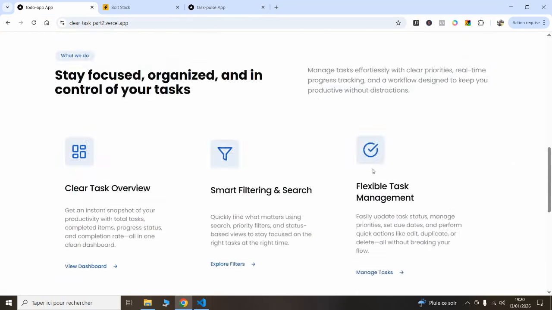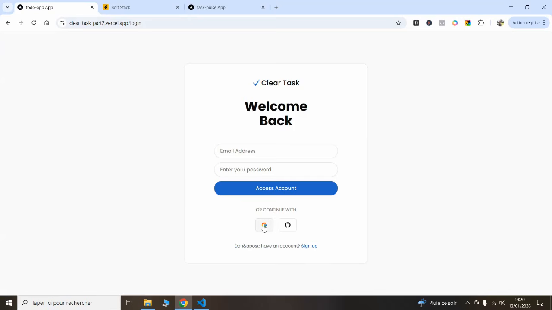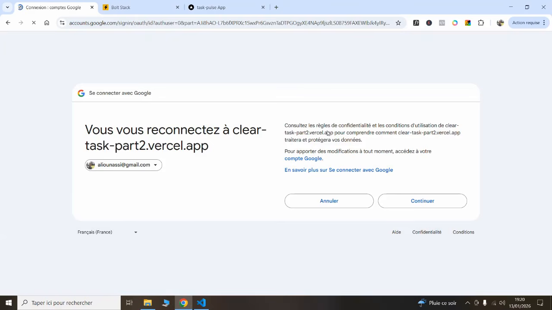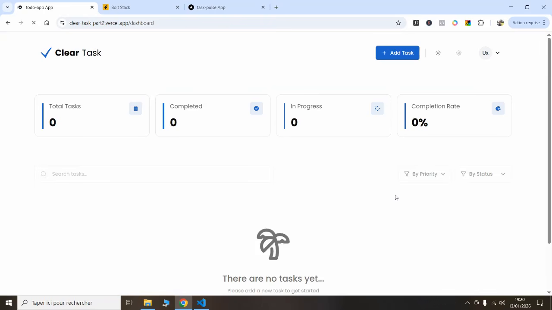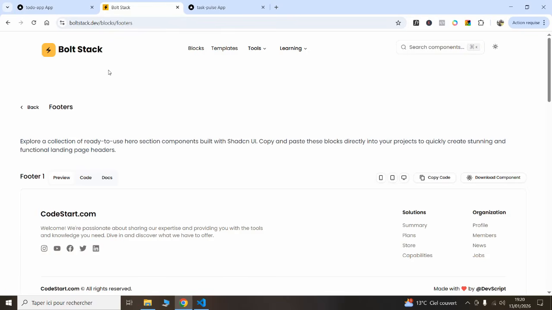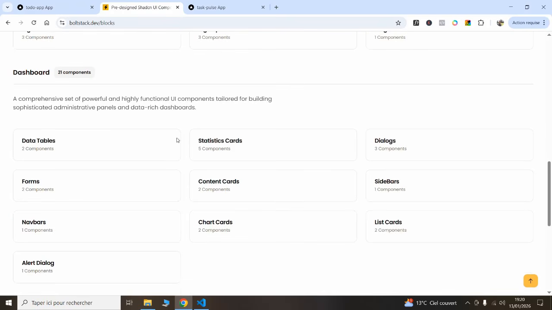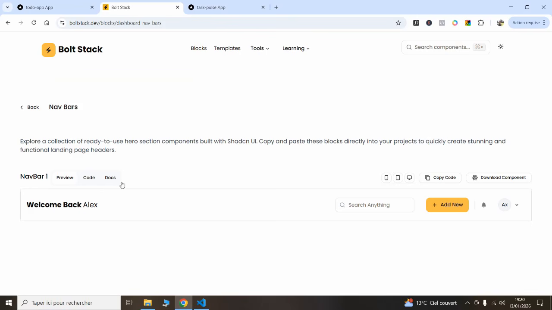And now we're gonna add our first component, which is the navbar. So here, if we access the dashboard in our finished project, let's do this again just to see, in parallel, what we're doing with the project that we're building and the project that we already built. So this is the navbar. Again, we're going to go back to ballstack.dev just to make sure that everything is easy to set up and quick. So in the dashboard section here, in the navbar, we're going to be using this component.